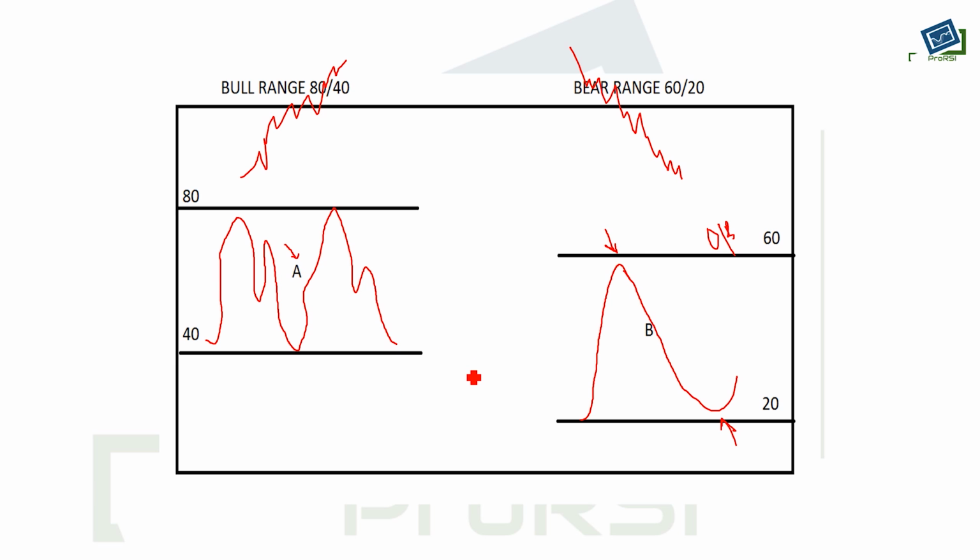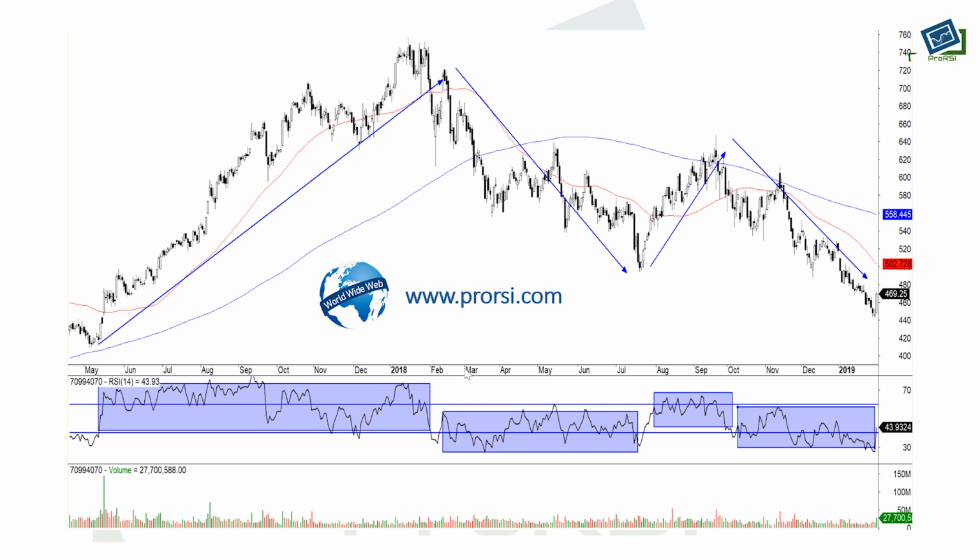The Bitcoin chart, if you see, is a perfect example of how the range is shifting, and how from a super uptrend, when the RSI was not even crossing the 50 levels, it suddenly changed the trend, and now it is trading between 60-20, and now RSI is not able to cross 50 levels on the upside. So this is a typical change in RSI behavior.